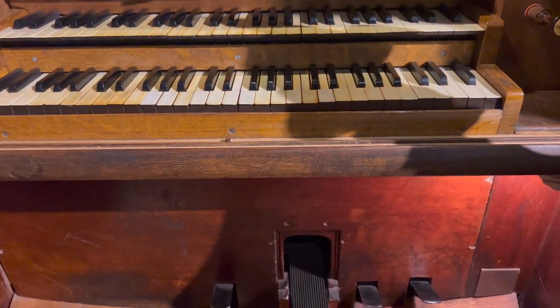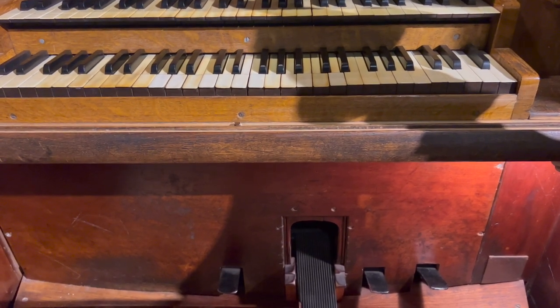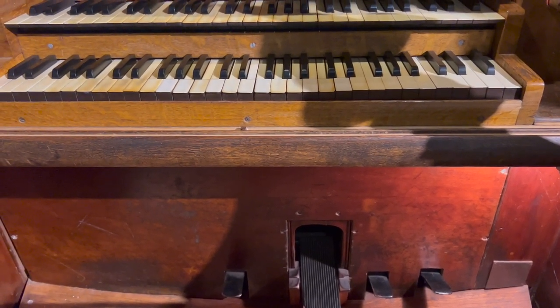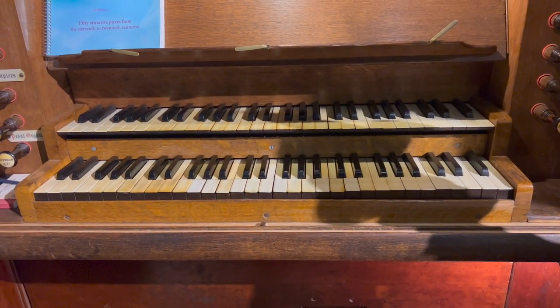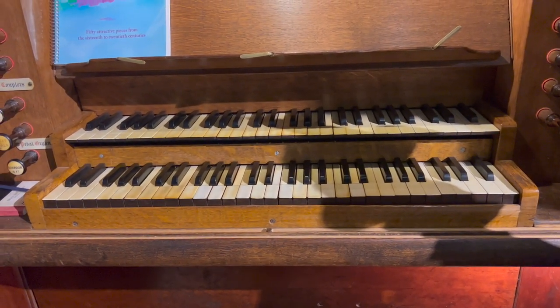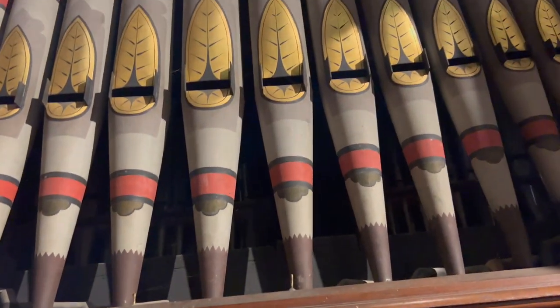This organ has a balanced swell pedal and stop selectors. Being quite an old organ, this doesn't have thumb pistons, which you'll find on some organs. So the alternative to that are the foot controls. Really nicely decorated pipes.